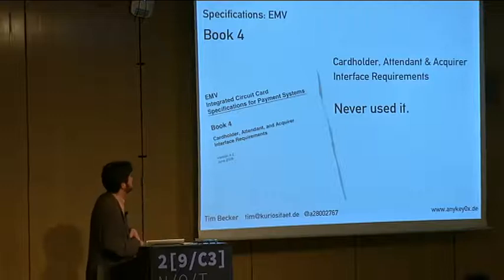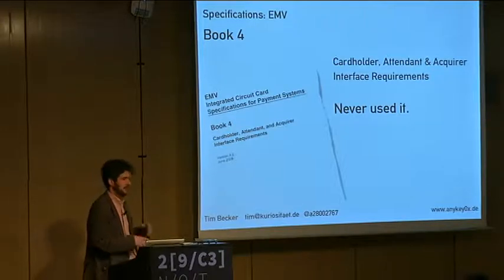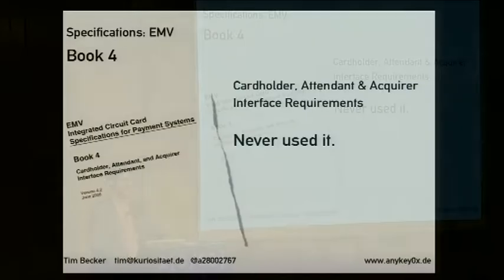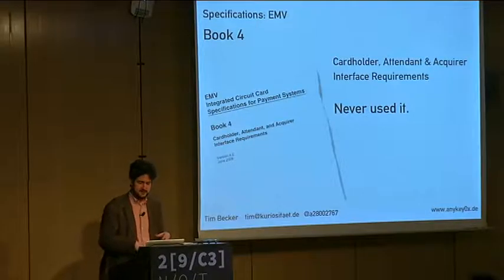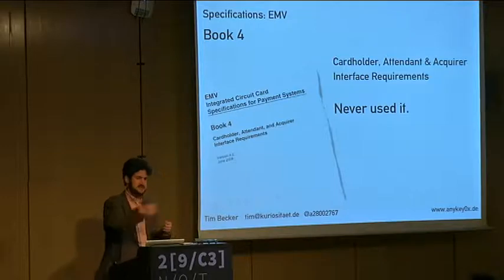Then there's book 4, which you can basically ignore. I mean, it's kind of funny because it tells you all sorts of stuff about how you should enter the PIN and how you could implement a virtual machine, whether you should interpret bytecode or translate it into the native instruction set of your terminal's hardware architecture, all the way to what the receipt is supposed to look like that the thing prints. But it fails to mention stuff like what data of the transaction the terminal is supposed to save to present to the bank later. It's really weird. I've never used it. It's sort of fun to skim through, but it's not useful.